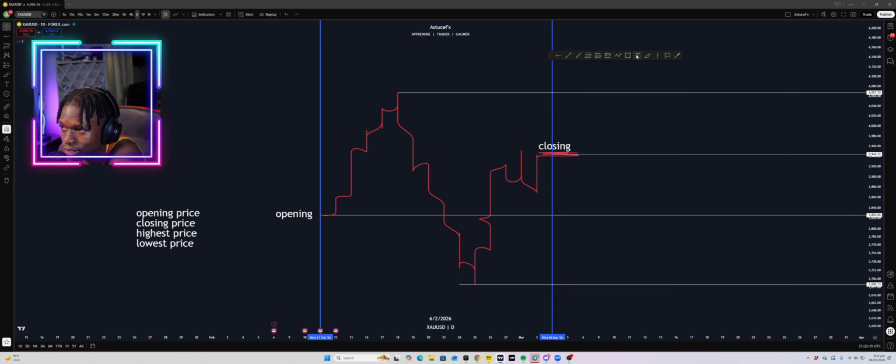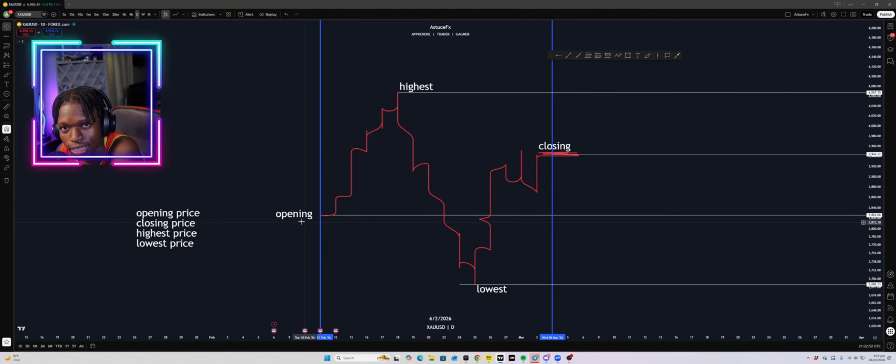So let's annotate this as well. So what do you have? You have the lowest price it has gone within that time, okay? And then what's the highest? The highest price it has gone within that time is this one as well. So what do you see here? You have the highest price it has gone and the lowest price it has gone, right?